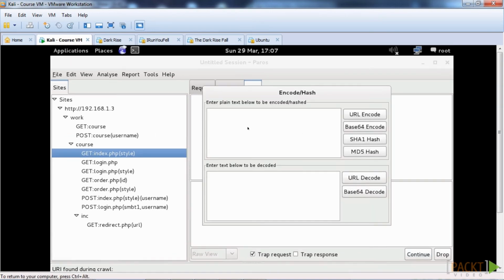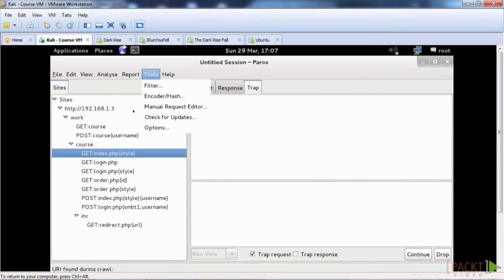We've also got within it some tools for us if we're going to be sending requests. So URL encode is fairly important. As I did in the last few videos, the ampersand was fairly important. We're going to need that. As well as that, there's URL decode if we really needed to. That is available in the tools encoder/hash.